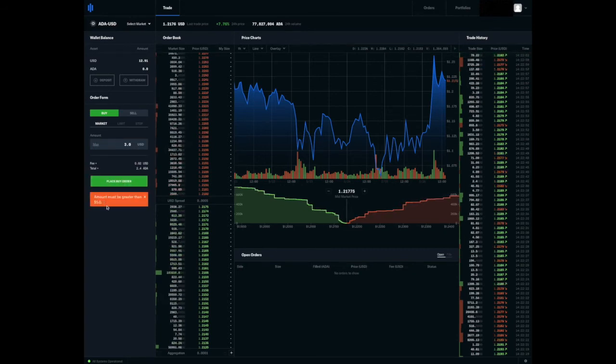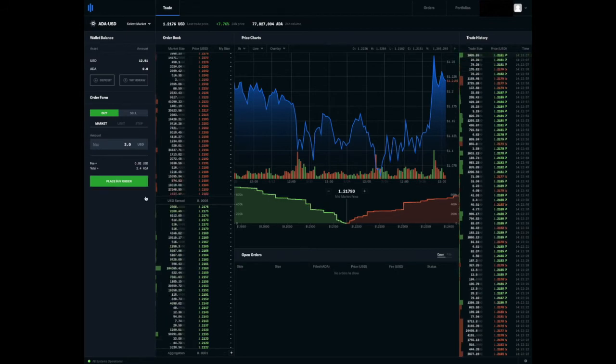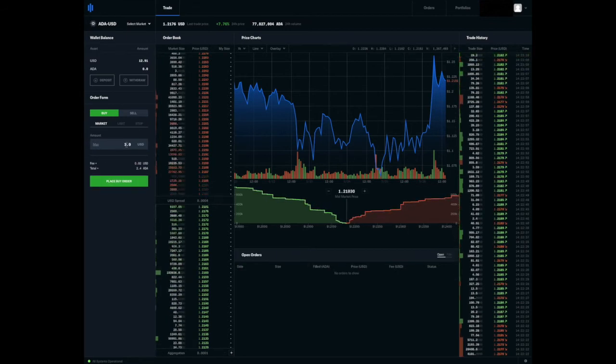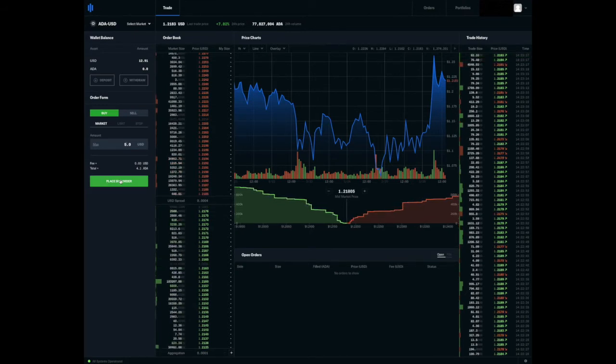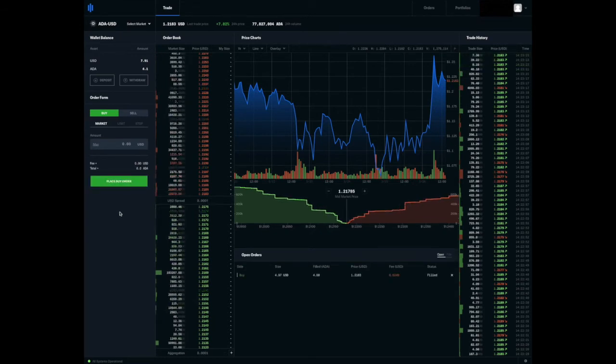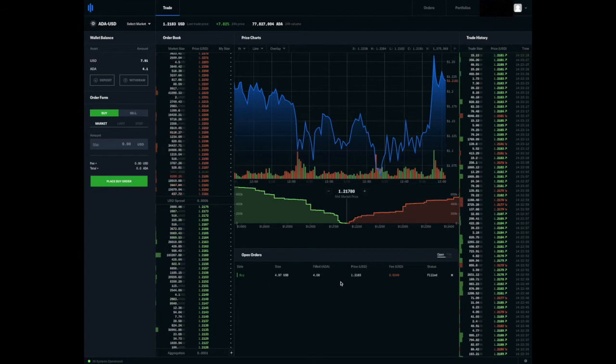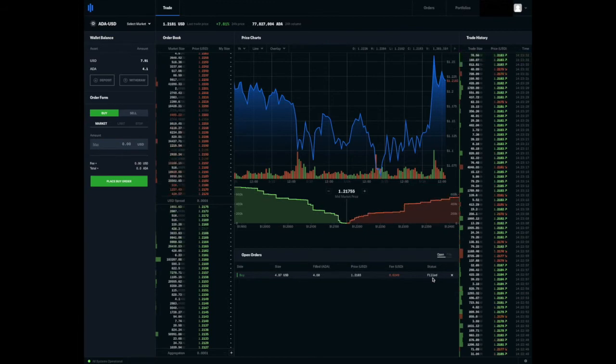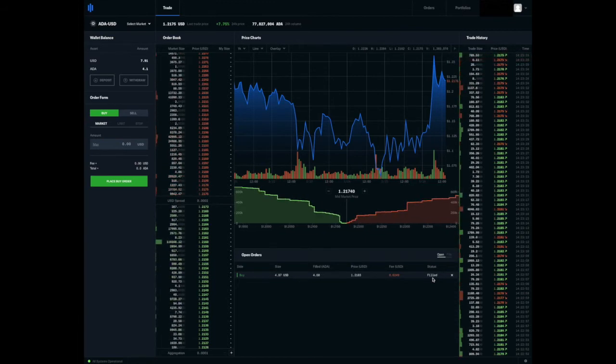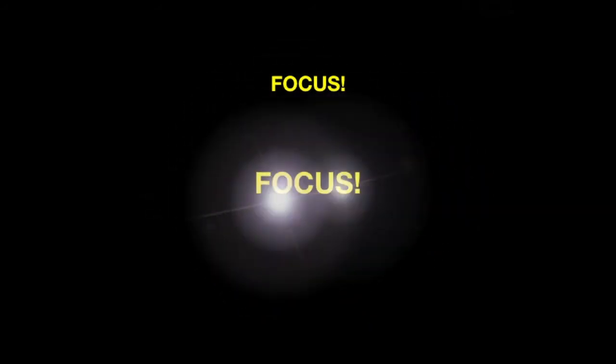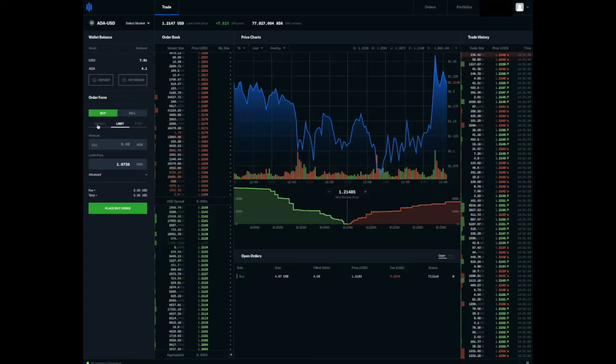Amount must be greater than $5. All right, let's go back and do that. There's my market buy order for $5, and now my fee went up to 3 cents. So let's place it. Success. So you see it down here, and you can see the fee, and you can see it was filled right away. So that's an automatic filled order right there because I bought it at the market price. We did a market order.